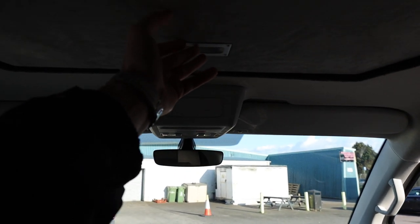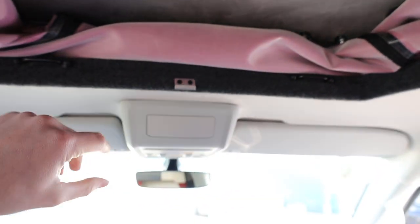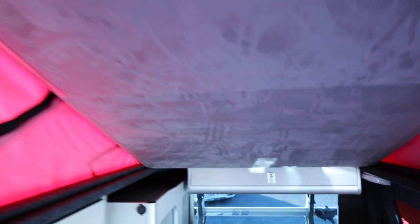Let me show you the roof. With the loading hatch, you slide that back and push this up — it's on gas struts — and as simple as that the roof is up. This is a full scenic roof, so the zip goes all the way around the outside and lifts the roof completely away, putting you into a sort of safari mode. Up top you've got the double bed, making it a four-berth. You've got opening windows and the zip all the way around for the scenic roof. When you don't want to use the bed, push it up — assisted by gas struts — and it's completely out of the way.